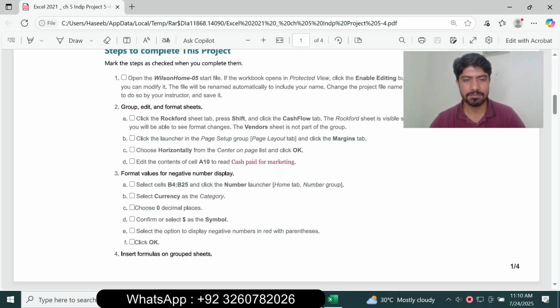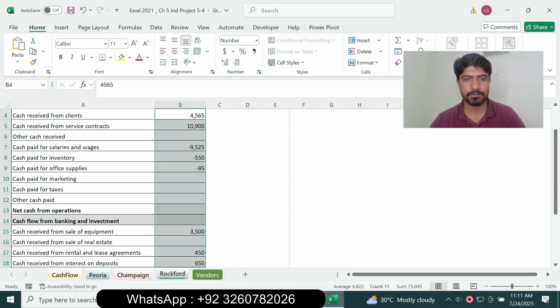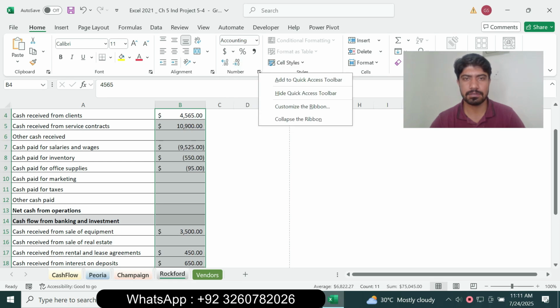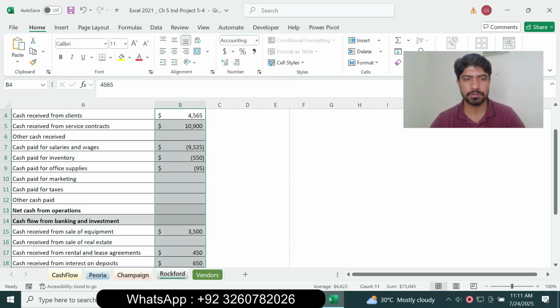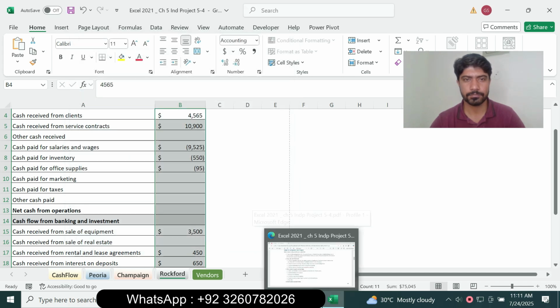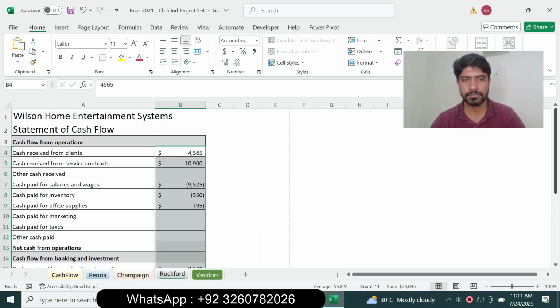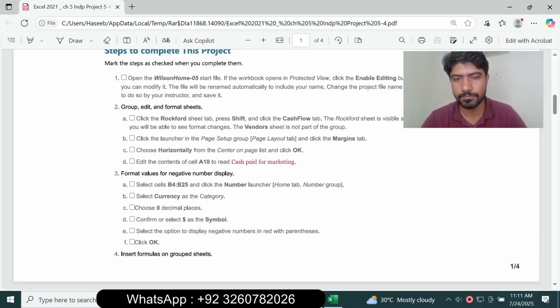Confirm the symbol and 0 decimal places, then click OK. Currency with 0 decimal places.